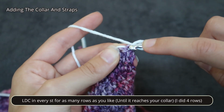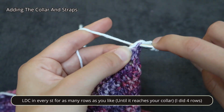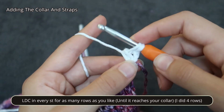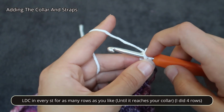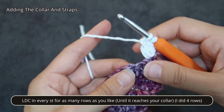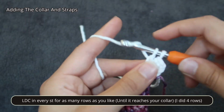So this very first stitch here, I'm going to go ahead and insert my hook into that exact same stitch, pick up some yarn and pull it through that stitch, and then pick up some yarn, pull through 2, pick up some yarn, pull through 2. And there's our first linked double crochet stitch. So I can then go top down into that horizontal bar of yarn, pick up some yarn, and then go right into the next stitch here to then complete another linked double crochet.